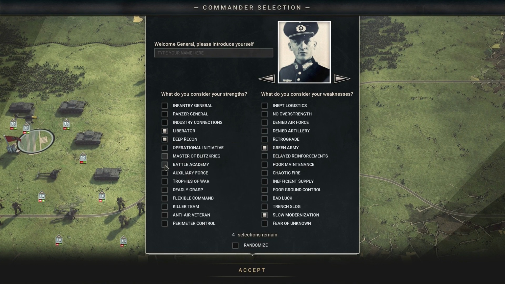I'm going to take Battle Academy, plus 25 experience growth rate. I'm going to take that. I've got Green Army, so I thought I'd take Battle Academy.